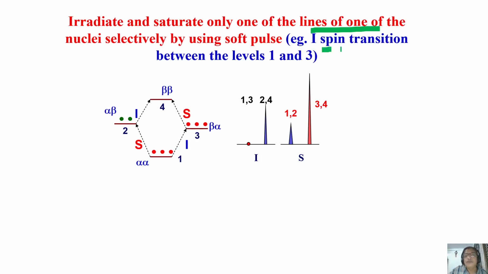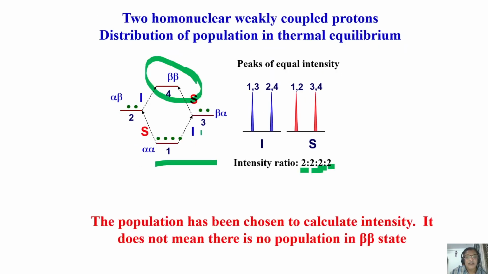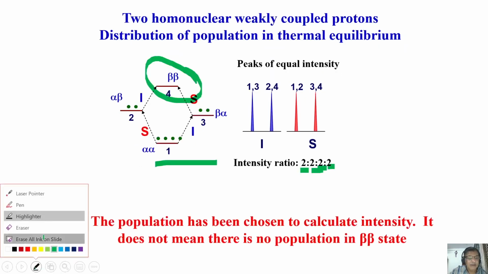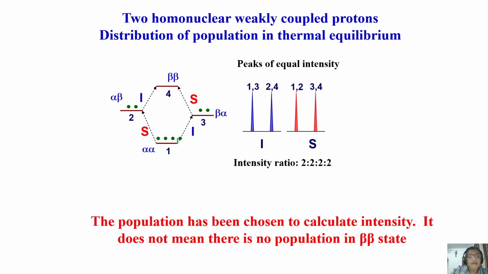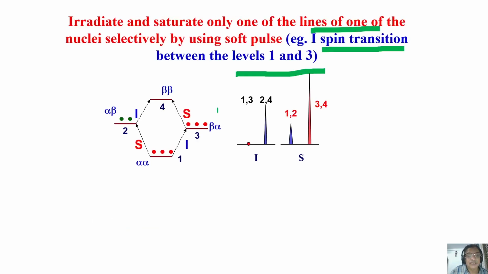Now, I am saturating the I spin transition, levels 1 and 3. What is the I spin here? Here, levels 1 and 3. Look at this. Levels 1 and 3, I will equalize. When I equalize them by saturation, what will happen? This was 4, this was 2 spins. They become equal: 3 spins here and 3 spins here. They distribute equally between these two so that there is no population difference. That is called saturation. Now when I do saturation, they are equal. That's all I did, nothing else. Only one of the transitions I am saturating.